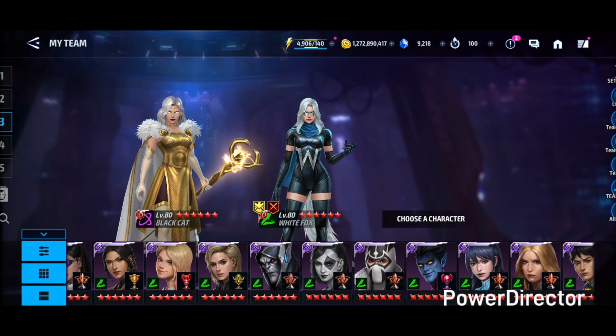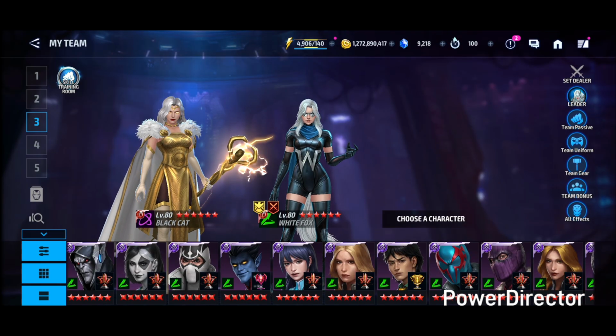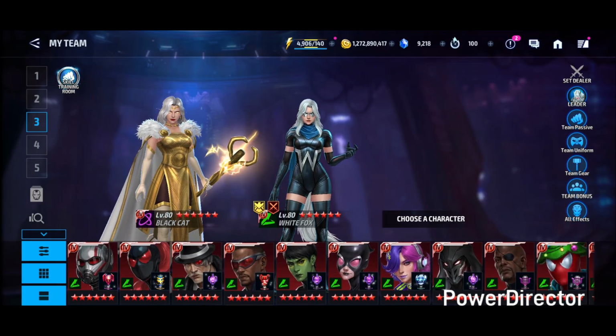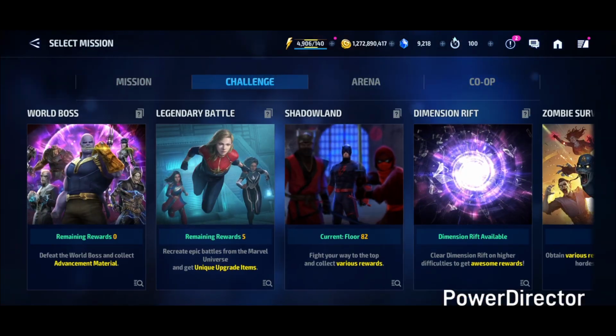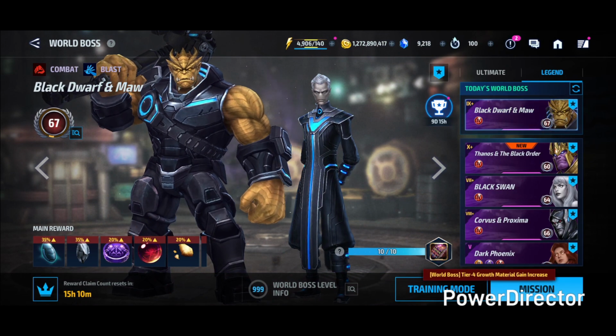They did miss the mark with Amadeus Cho. With this uniform, they could at least give him a tier 4 because they made him a support as well. There's a few, but like I said, White Fox is pretty much up there as well. So let's go ahead and go into some World Boss content.